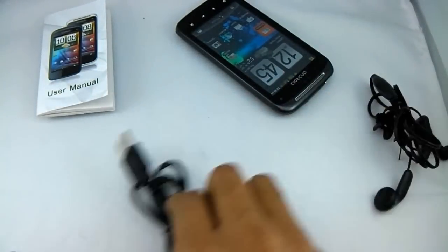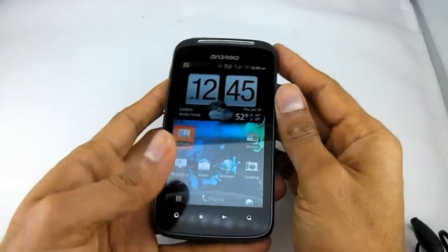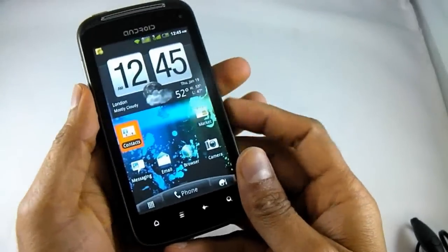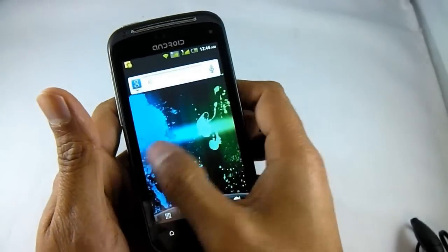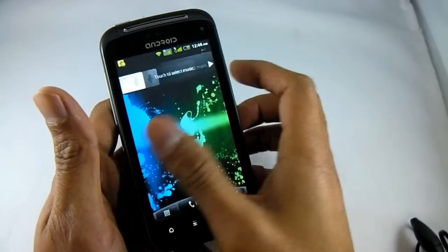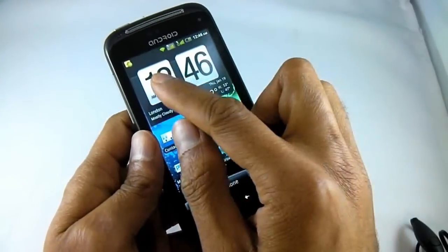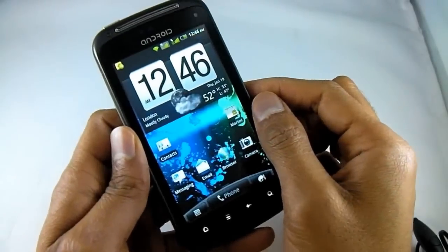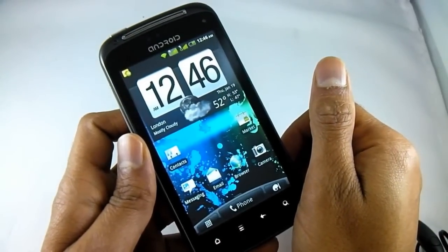The phone's started now so we'll have a look. This phone comes with a fantastic LCD screen — extremely bright and vibrant as you can see. It comes with Android 2.3 Gingerbread, which has quite a lot of improvements over 2.2. One of which is you get seven desktop screens and you can put shortcuts and widgets on them. I've customised this a bit — put a wallpaper on and a nice clock widget. It came with a Chinese-style clock widget but I've replaced it with a weather and time widget called Fancy Widget.